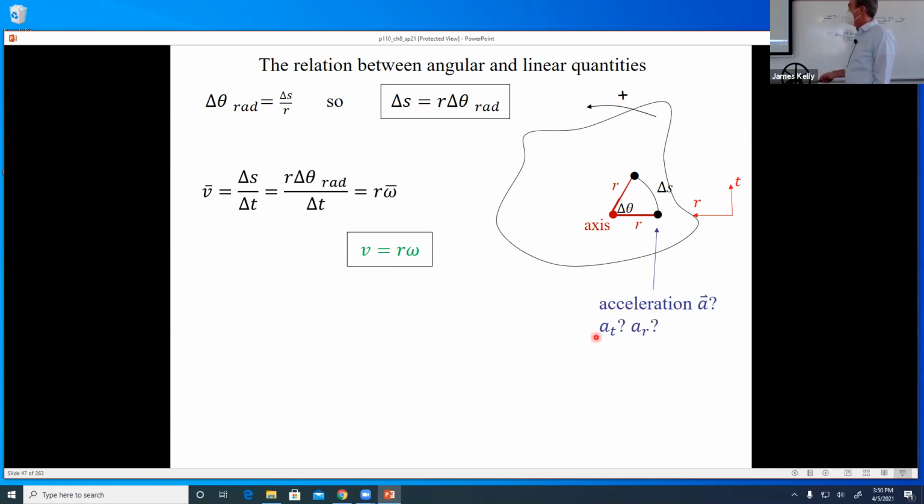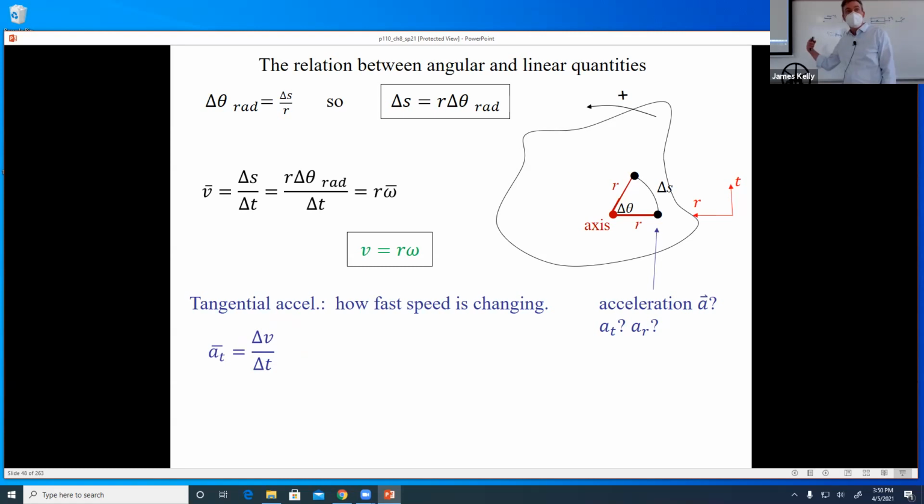We called that earlier AT. So we say, at any instant, say at this instant, the radial direction means radially inward towards the center of the circle, and the tangential direction is tangent to the circle that it's traveling on in the direction that it's moving. So to figure out the tangential acceleration, back when we talked about non-uniform circular motion, we just said that tells us the rate at which the speed is changing. If the speed's not changing at all, then there's zero tangential acceleration. It's all towards the center. That's why we called it centripetal in that case. But if the speed is changing, that gives us the tangential component of the acceleration.